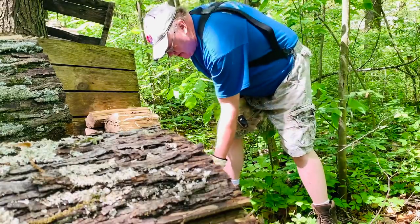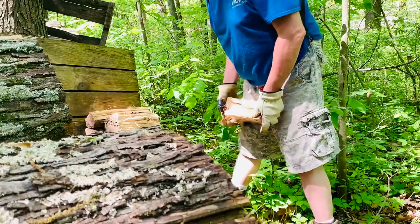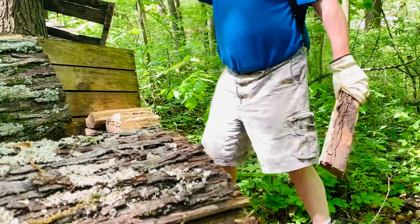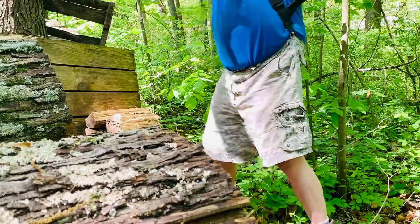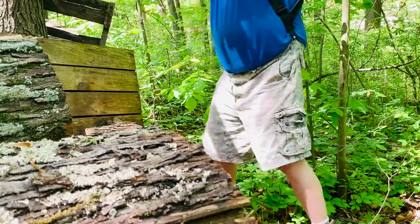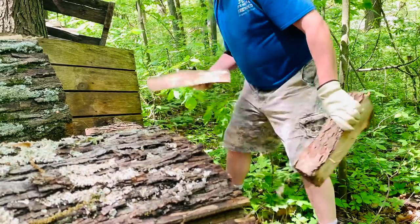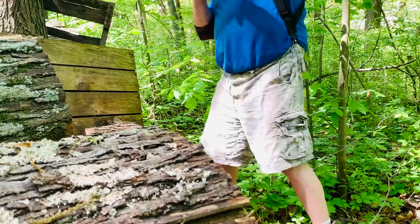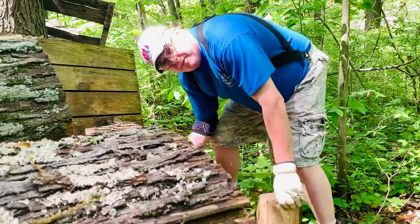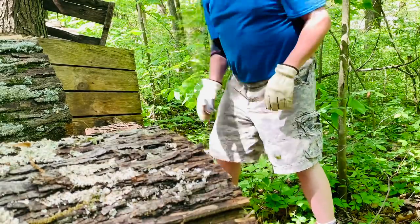You guys like that picture I posted of the sunset we had last night — it's a pretty one, wasn't it? This is good dry solid stuff — sure he'll be happy with it. Oh, that reminds me — I forgot he wanted a couple pieces of cherry, so I have to run up to the house to get that.